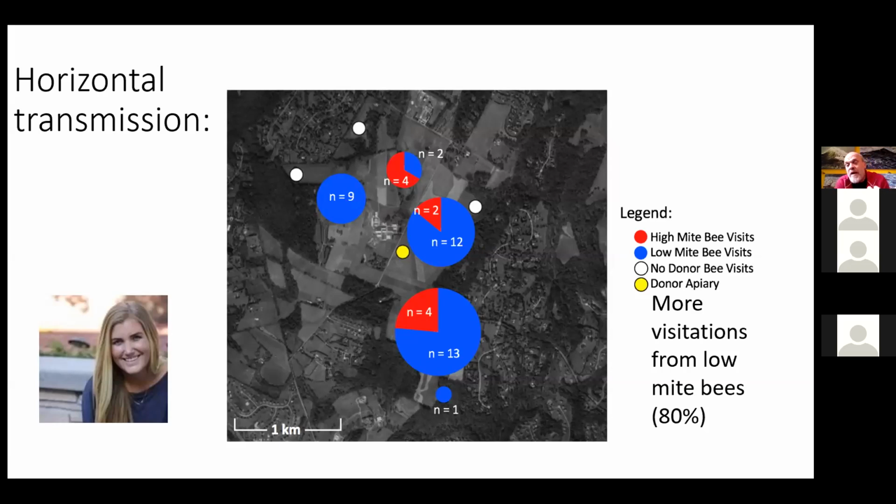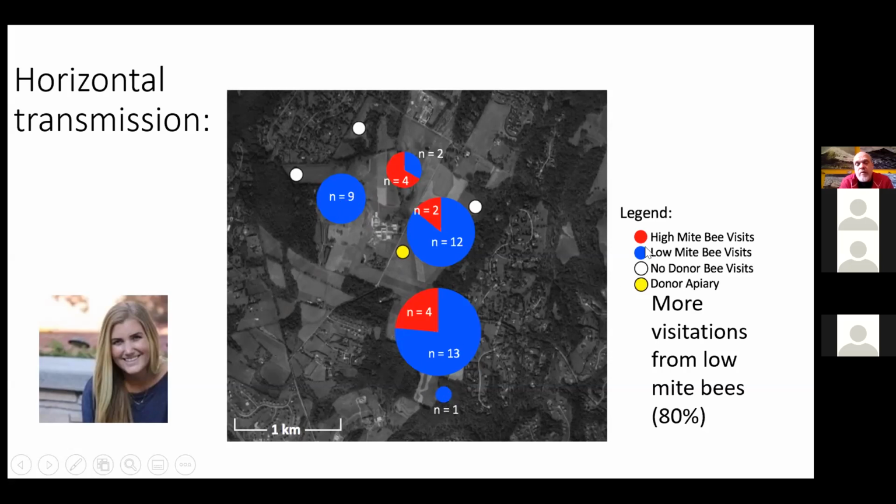2 had heavy mites, and she painted every bee in those colonies red. And then there were 2 colonies that did not have many mites, and she painted all the bees in those colonies blue. And then she put out all these possible donor apiaries within 2 kilometers of this original site. And here what you can see is the number of bees that she found at the entrances of these different colonies in these different apiaries.